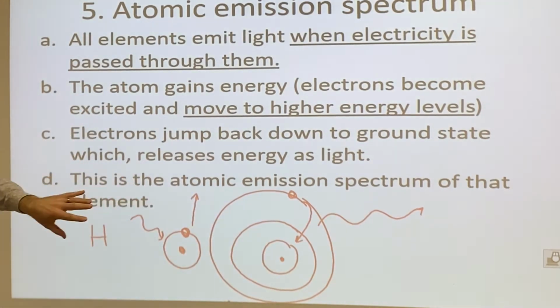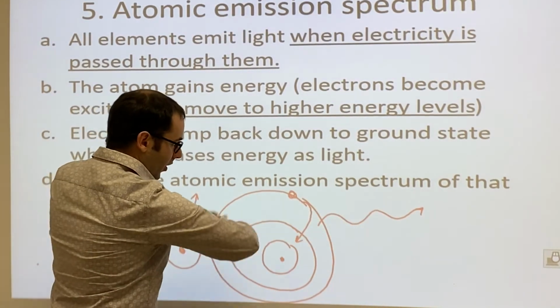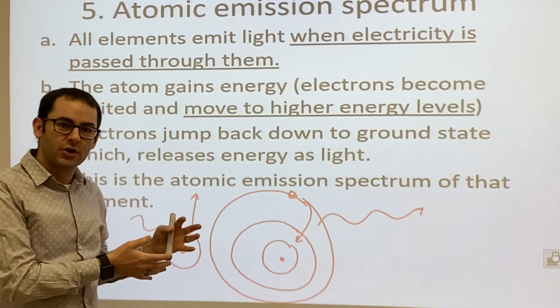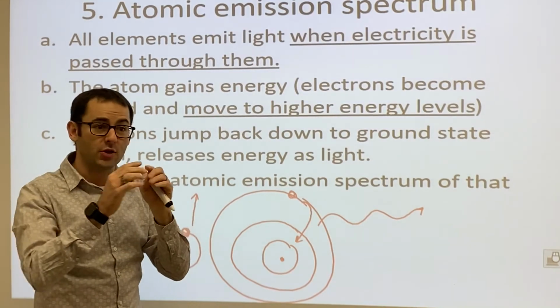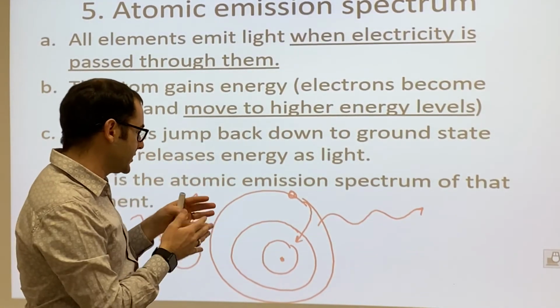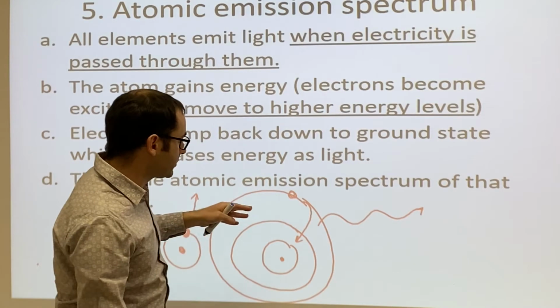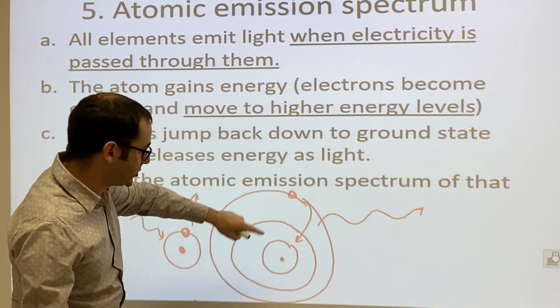Now, when it jumps back down, we'll see the average of all of these. We'll see that as what you saw in the spectroscope in lab before you used the prism to split it up. When you use the prism, then you can actually see when it's jumping to different energy levels.